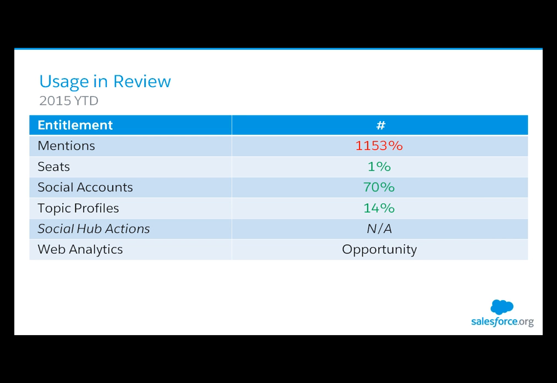Radiant 6 is still the listening engine behind Social Studio. And eventually, and we'll talk about timing on this when we get into the Q&A, you will see that there's only a single unified login. In fact, topic profiles that you create today, you can create either in Social Studio or Radiant 6. So Radiant 6 is still the heart and soul of the listening engine and the engagement engine of Social Studio, but eventually there will only be one UI, the user interface, and that will be Social Studio. Okay. Does that make sense?